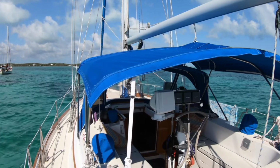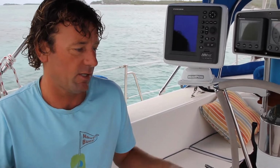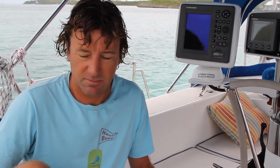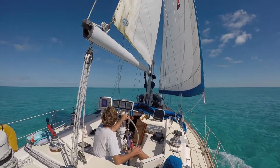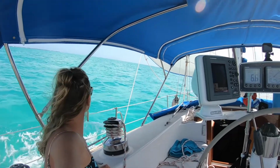We originally wanted an aft cockpit boat, which is where you steer from the very back of the boat. But then once we started checking out centre cockpits, I kind of fell in love with them. I like the interior layout you get with the centre cockpit. You end up with a nice big aft cabin bedroom. And I just feel that in a centre cockpit, the motion of the boat isn't so bad. You're right in the middle. Centre cockpits, you just feel nice and safe. It's pretty hard to fall overboard in this enclosed area here. And it's like the boat's giving you a hug or something. Even when you're on a big lean, you're sort of locked in pretty well, and I like it.